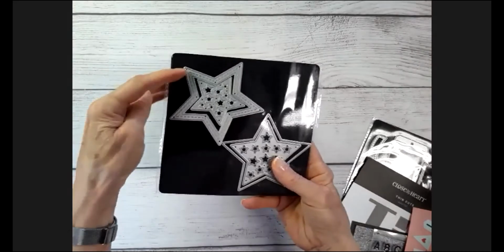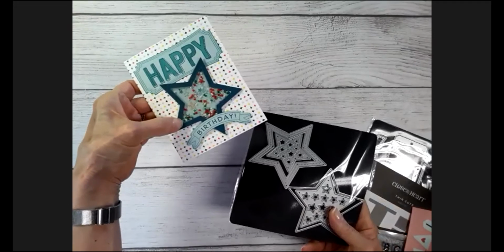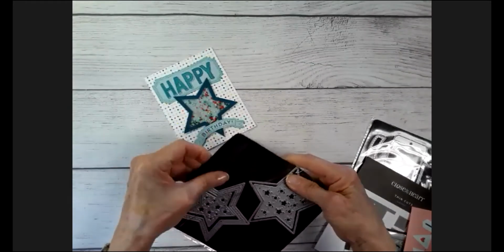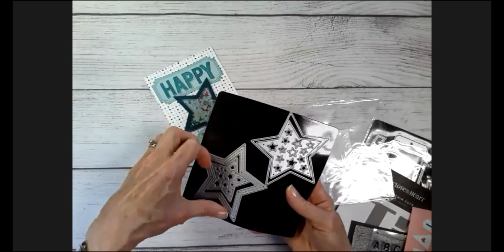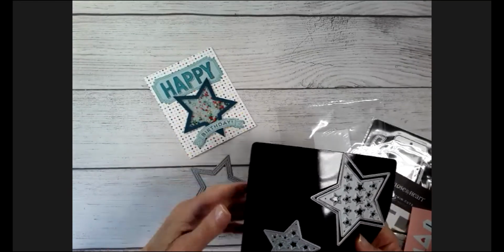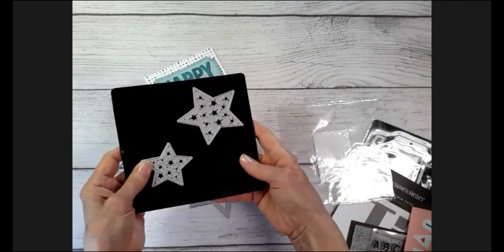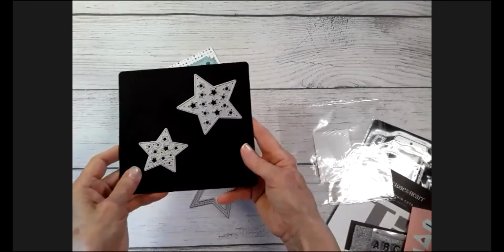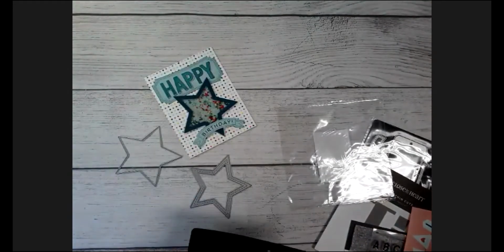You have this large piece right here, which cuts the outer top for the star. This piece, I take it out, you can see it better. So here's your bracket that goes around the outside edge. This is the backing piece that you build on. And then those two pieces that came out of the centers, instead of just leaving that empty, they created confetti pieces for you to go inside of here.